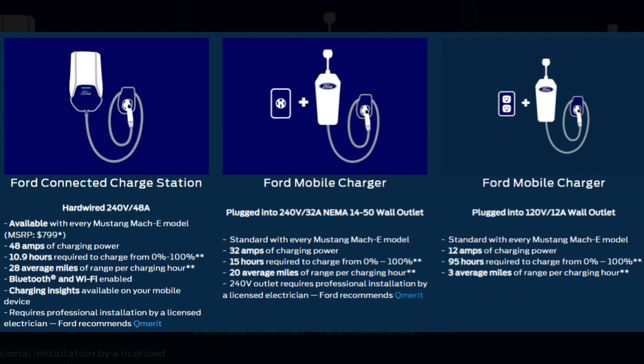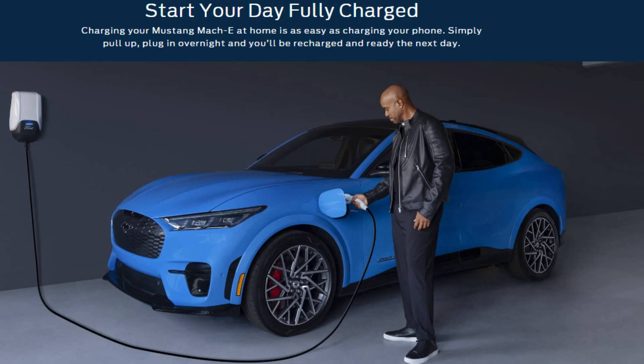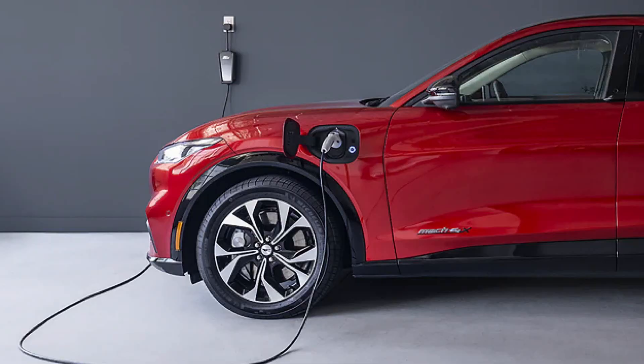When you stop at a station, it only takes 30 minutes to charge your vehicle to 80 percent using a supercharger. This car comes with three different chargers: a built-in charger installed in your garage that takes 10 hours for a full charge, and two different mobile chargers — one at 12 amps taking about 15 hours and another at higher amperage taking about 90 minutes. The difference depends on what station you're using; you match the station's output to the correct charger. The battery is guaranteed for 10 years or 100,000 miles, though it likely lasts longer than that.